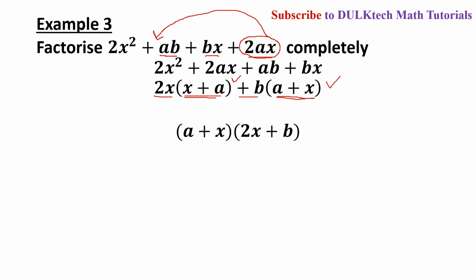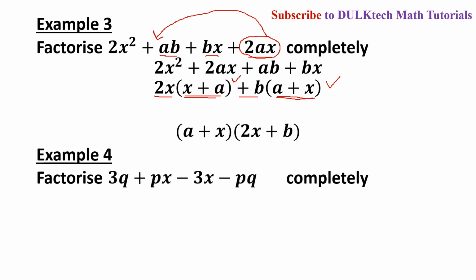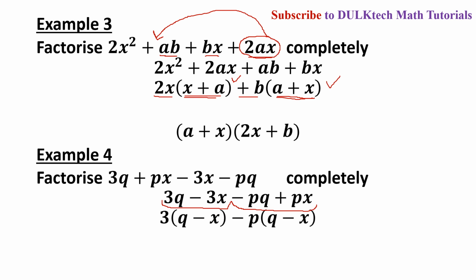Let's move on to the fourth example, which is similar to the third example. We also have to rearrange, because if you look at this first two, the highest common factor is 1, and the last two, the highest common factor is 1 as well. So let's rearrange these terms like this. Now, the highest common factor on this first two is now 3. So if we take out 3 here, we remain with x from q, right? Then we want q minus x. So we are going to take out minus p as our highest common factor. If we take out minus p here, we remain with q minus x as well, like this, right?